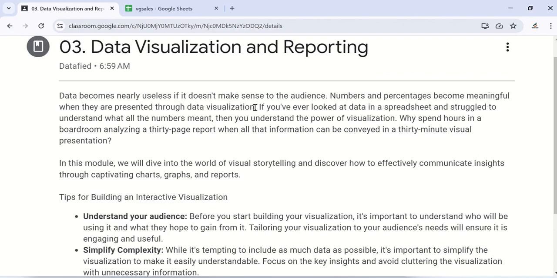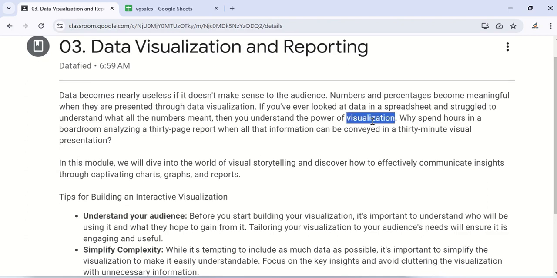If you've ever looked at data in a spreadsheet and struggled to understand what all the numbers meant, then you will understand the power of visualization. Why would you spend hours in a boardroom analyzing a thirty-page report when all the information can be conveyed in a 30-minute visual presentation?